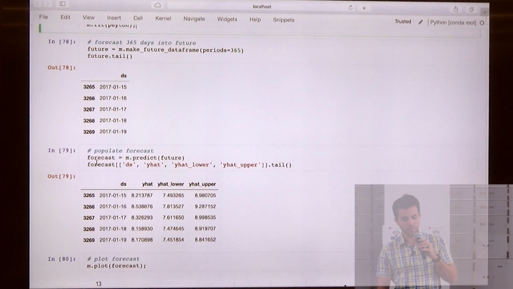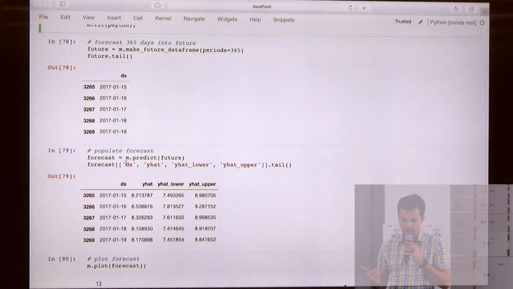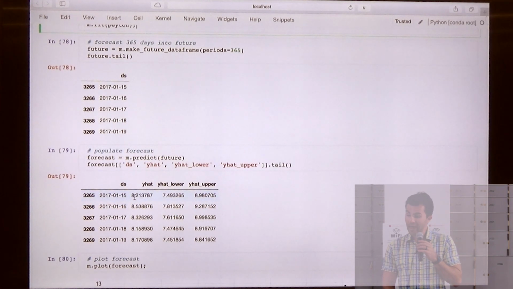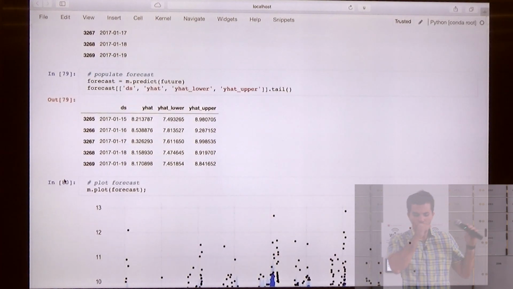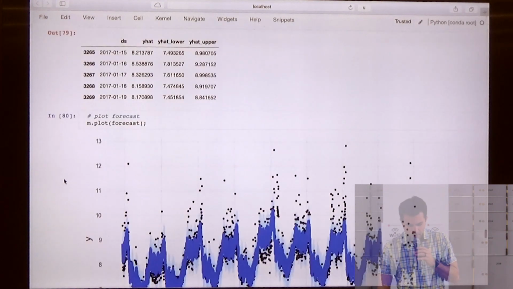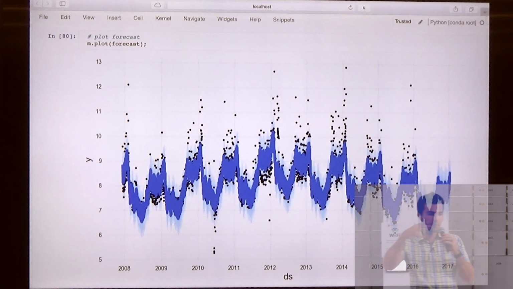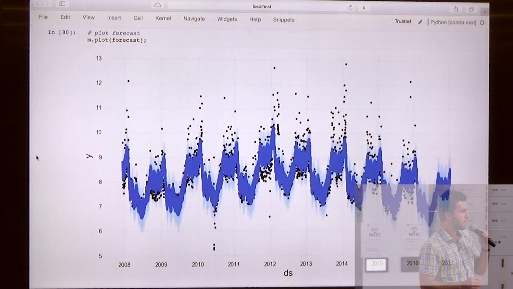So the forecast matrix that comes out of this has a lot of really good information. We're going to subset it just so we can take a look at the stuff that matters most. So we've got future dates. We've got a y hat, which is our prediction. And then we've got a confidence interval, which is always a nice feature to have for any model. Let's take a look at our forecast, and that is what it looks like. So here we are on the right, and we are predicting basically after Super Bowl 2016 for the next year. Anybody see any trend or maybe general pattern in this data?